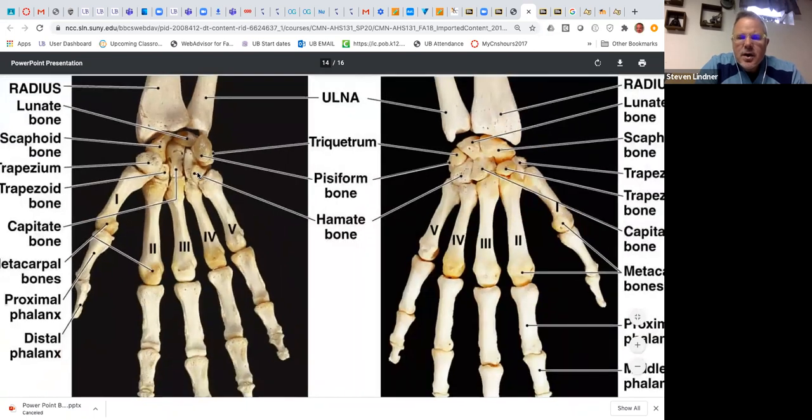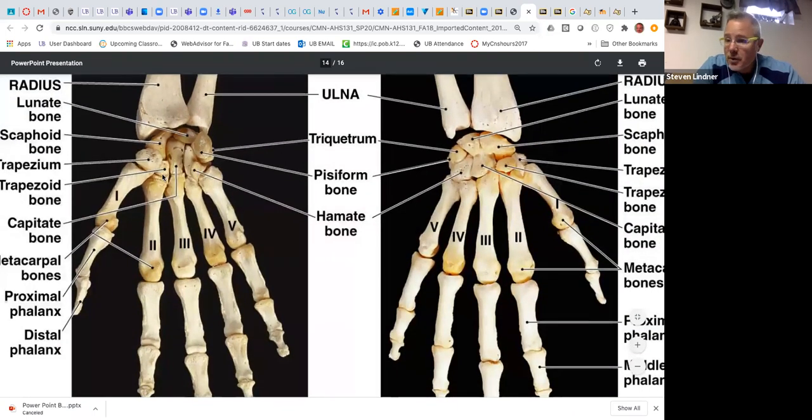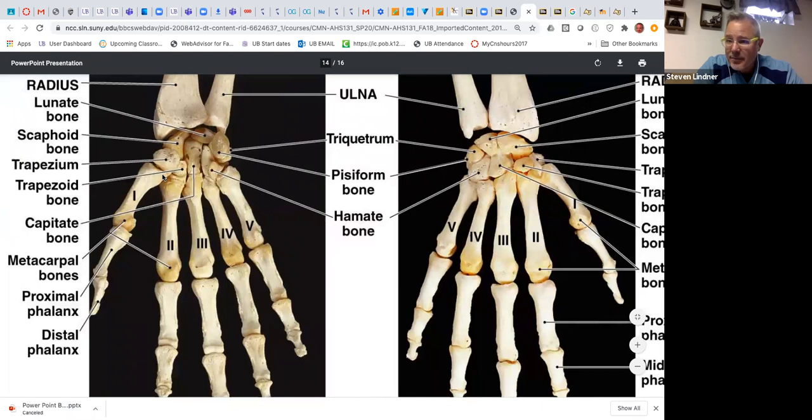The carpal bone that's fractured most commonly, the carpal bone that breaks most easily, is the scaphoid. And again, if you look at your thumb and you go thumbs up, there's going to be a little depression right here. If you put your finger in this depression and then ulnar deviate your hand, you feel a bone that pushes up right against your finger. The bone that's pushing up right here, that's the scaphoid.